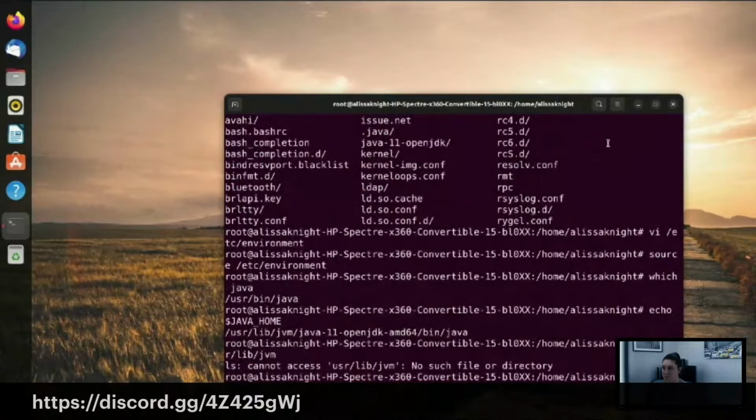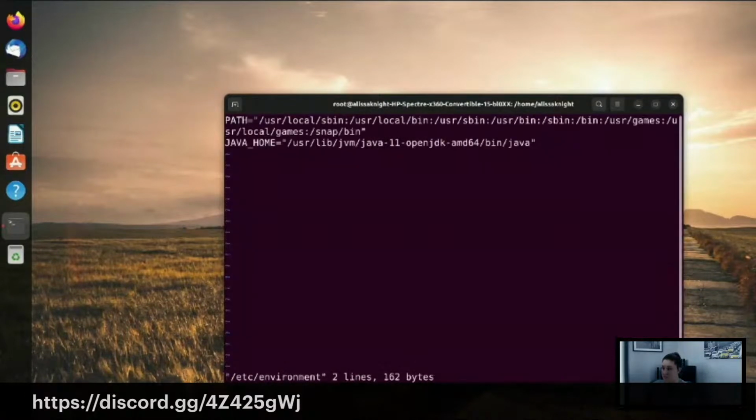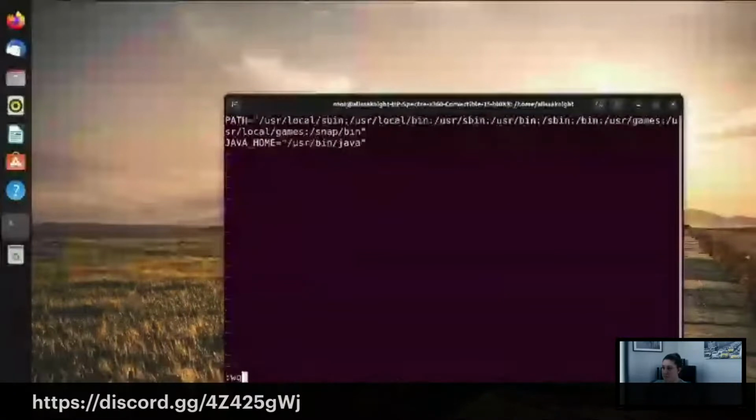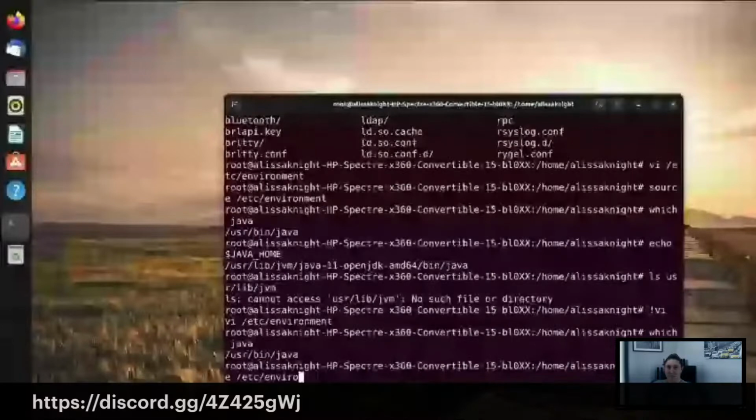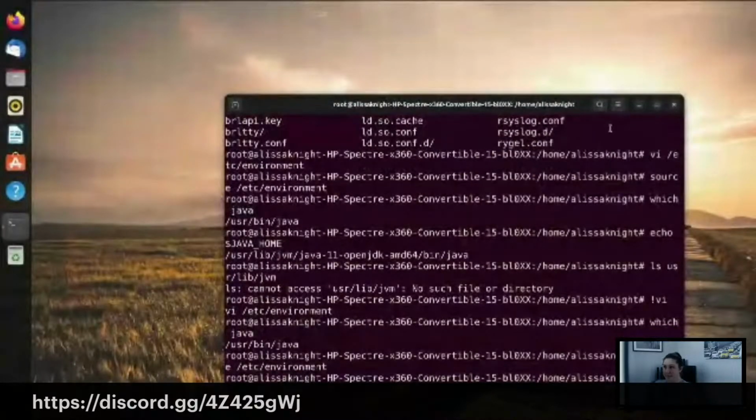Oh, you know what? That was my old path when I created these notes. I'll just say /usr/bin/java. There we go. Hopefully that works.